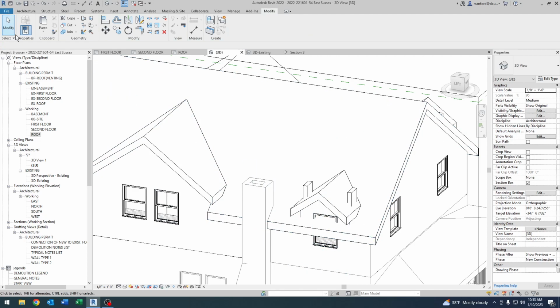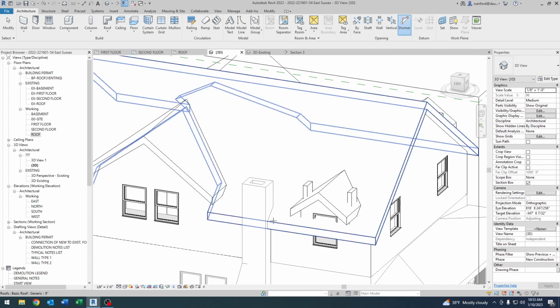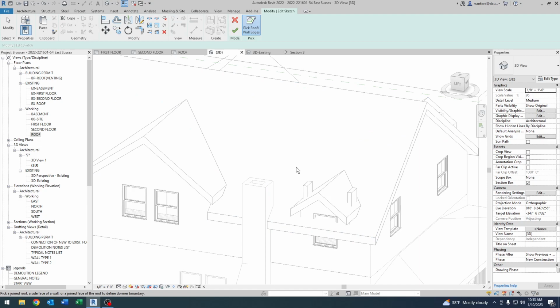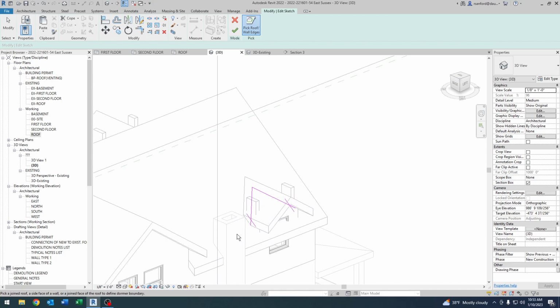Now we want to do the dormer cut. Dormer cuts are sometimes a little finicky, but if you haven't done this before, for the dormer opening, you're going to select the roof you want to cut, and then select pick roof wall edges. So you can simply pick the dormer roof. You'll get those two lines there, and the reason I wanted to extend these over is I want to pick the outside edges of these two walls to cut.